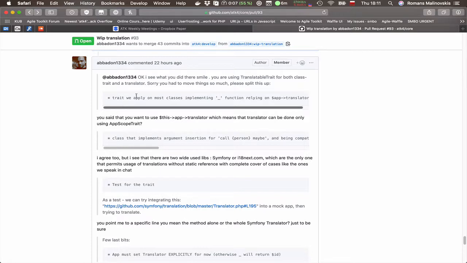We use it in app scope, we use it in data, and we use it even outside of ATK. This is what we stated before. Let's talk about it.